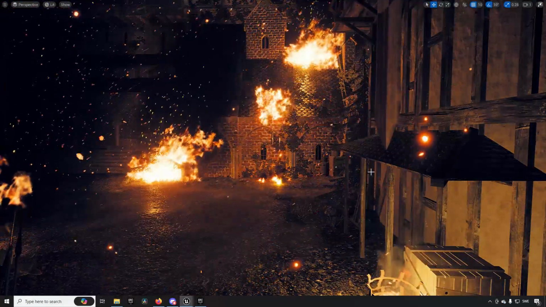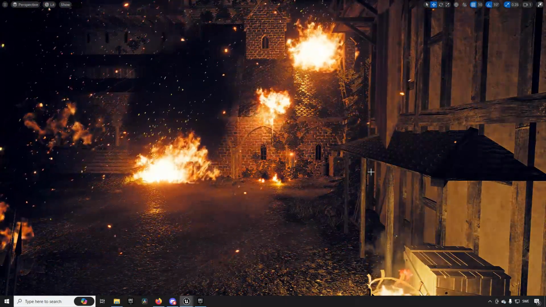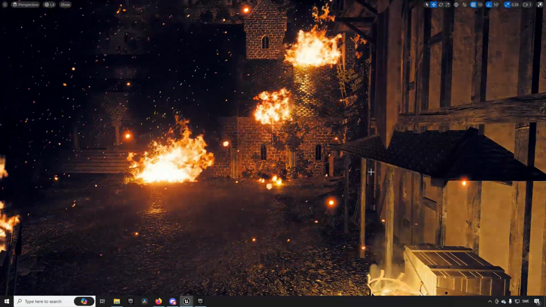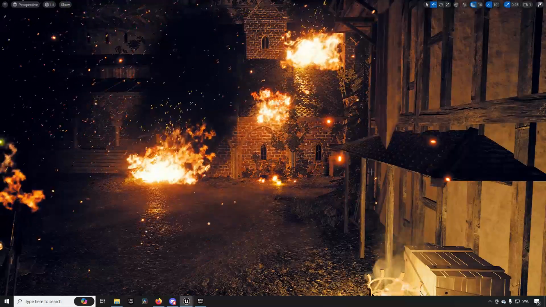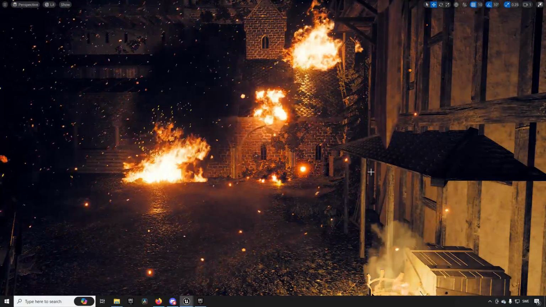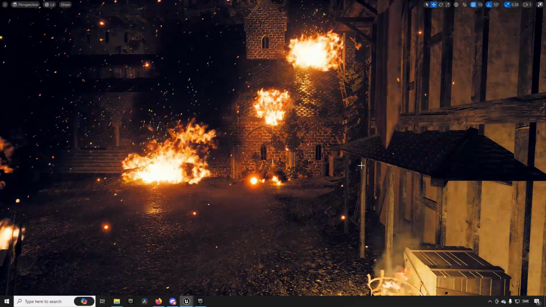We are also going to be creating a blueprint to sort of control parts of this Niagara system, so that it will be cooperating, it will be communicating with it, and therefore we can manipulate this in design time and adjust it a little bit as we need it.